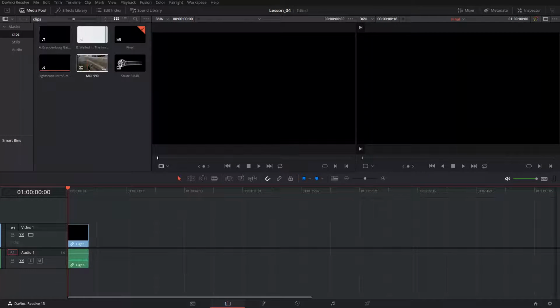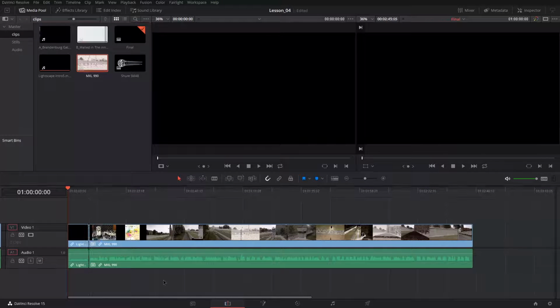Okay, I can take this timeline. It's not a clip, it's a timeline, but I'm going to add it to this timeline, and it does so. What's missing? All the cuts. So by having separate timelines for each microphone that I'm using, I don't get anything mixed up. Okay, so that's how I'm planning on doing this project.